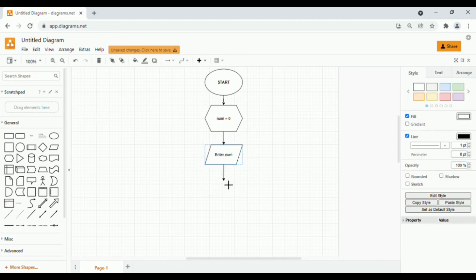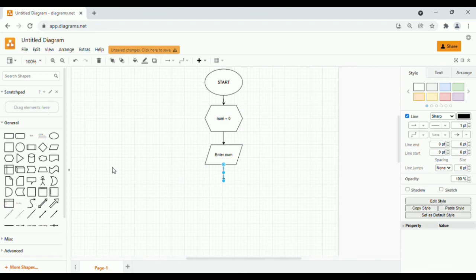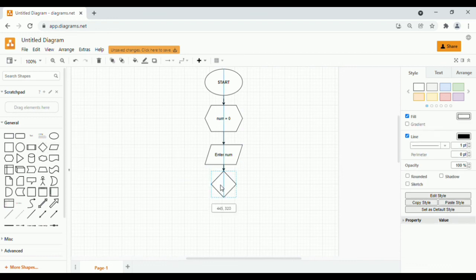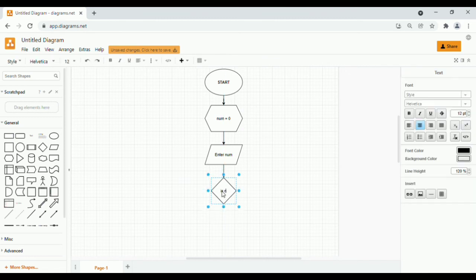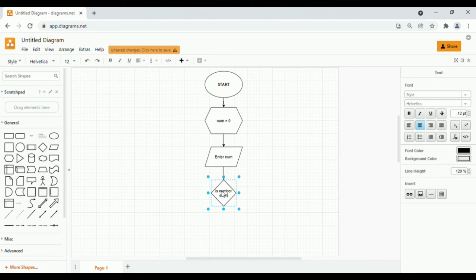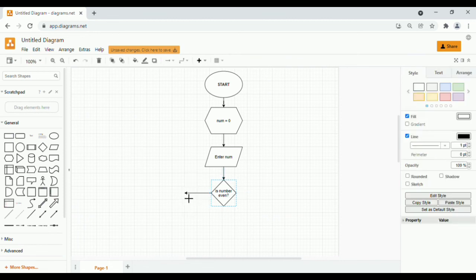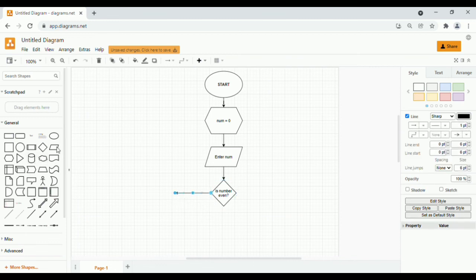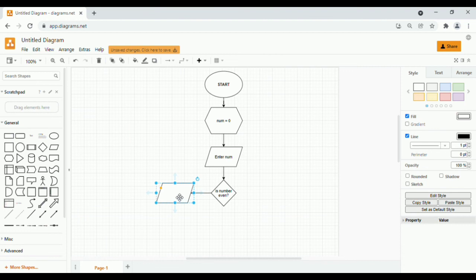Next is the diamond for decision making. Every decision requires a diamond. So: is number even? For the number we input, if it is even, if our answer is yes, it goes to the left corner.